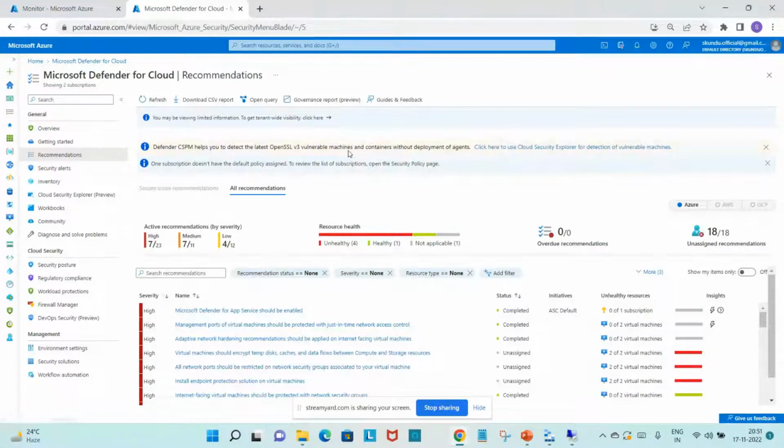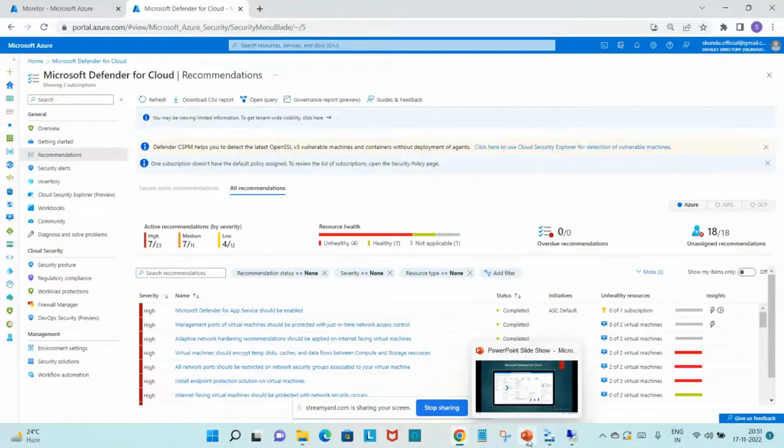So this type of thing will be provided by Microsoft Defender for Cloud. You need to only understand the concepts. I'm again repeating, you need to understand in detail if you are going for some advanced security exam in Microsoft. But for this fundamental, you need to understand what is the purpose, when you need to use it, and in what scenario it will help you, so that you can understand which service you need for a specific scenario. Okay.